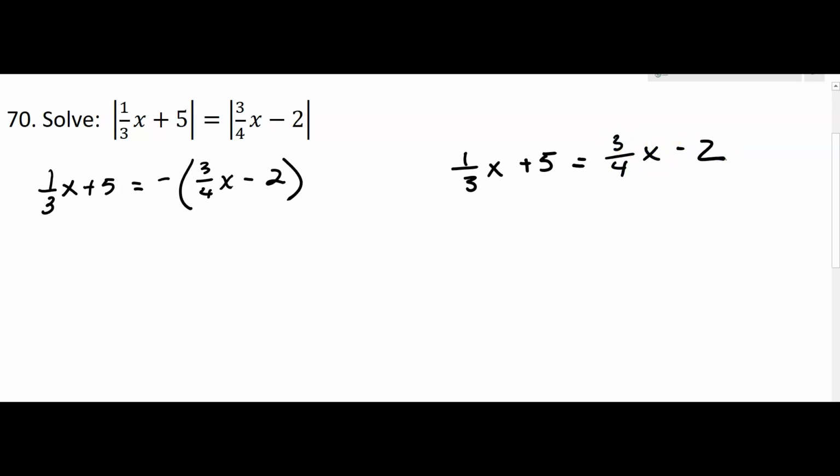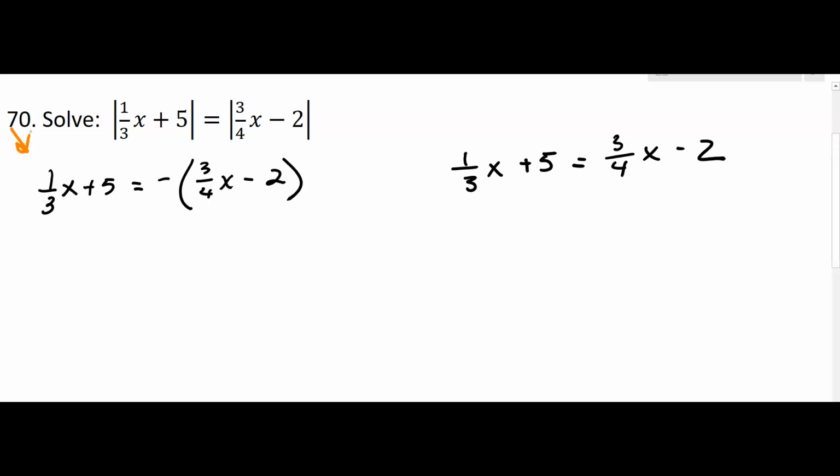Okay, so a lot of times people want to make both sides negative on this first equation. But you don't want to do that because what's a negative divided by a negative? Positive. And so it would be like you didn't change the equation, right? You'd get the same answer. So you want to make sure that you keep one side positive and then change the other to negative, to get the two different equations.